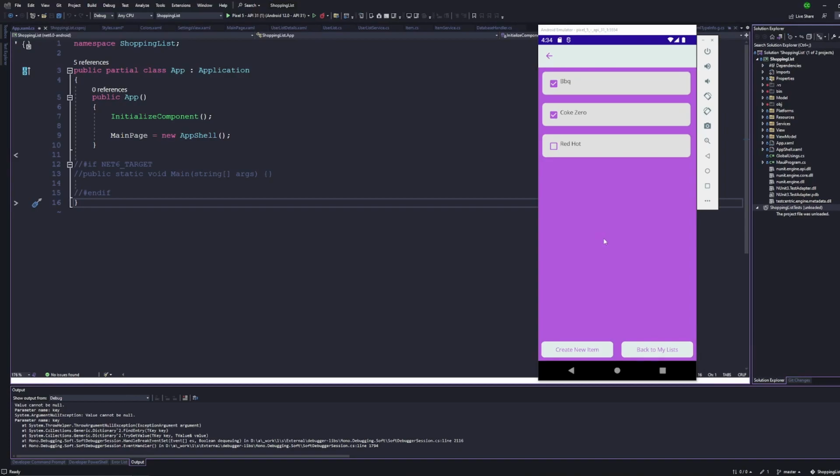Now, let's talk real quick about the ideas I have for this app. At the moment, this is a basic list app. You can make a list, cool. But the idea I have, and this is something I've wanted for a long time, is a shopping list app that would sort and give me an efficient path to buy my groceries.